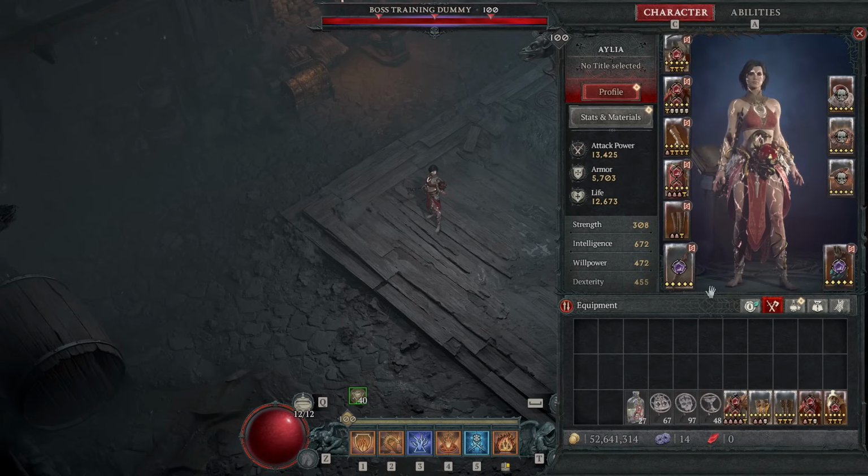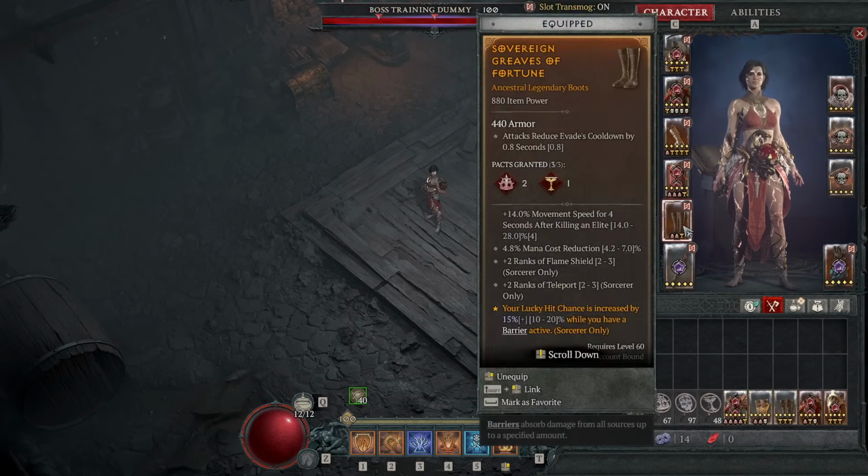Now to swap over to aspects then on your boots, and we are using normal boots as we don't need flicker step, we don't need lots of ult up time, and we don't need crit damage because this isn't a crit build, so Essus is out the window. And we do need lucky hit, so lucky hit chance with barrier, yeah, that is really, really nice, and we will have a barrier all the time, even more than the usual sorcerer, all of the barrier all of the time, and we'll get to why that is.